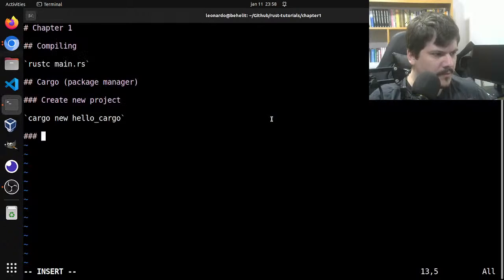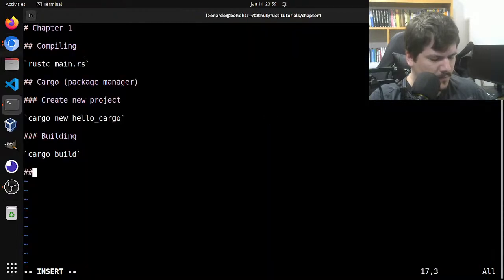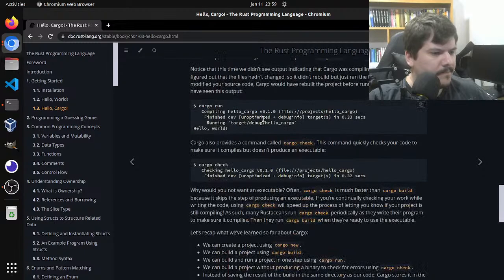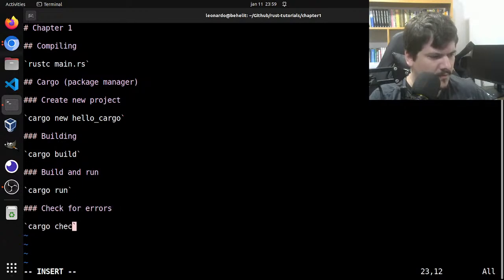Cargo building, cargo build, build and run. And what was cargo check? So yeah, check for errors, cargo check.